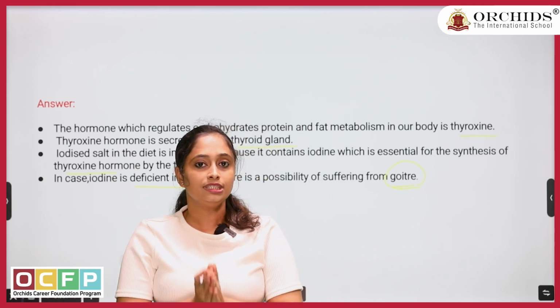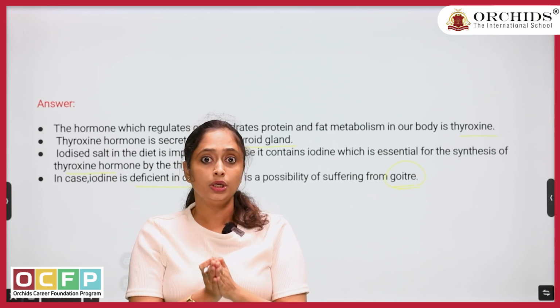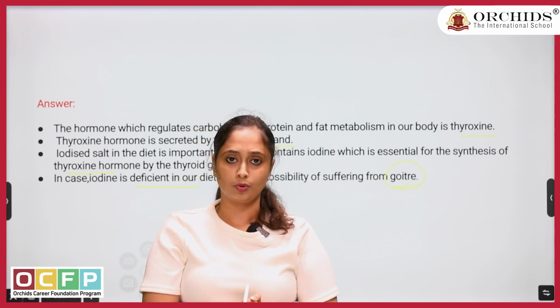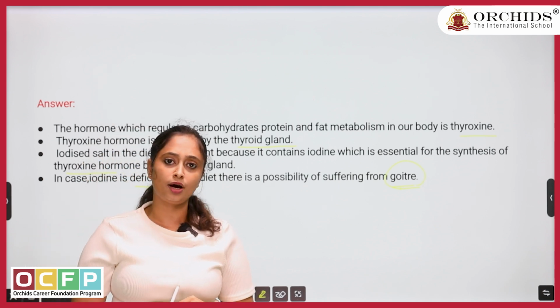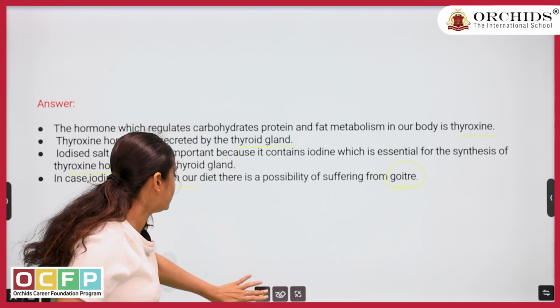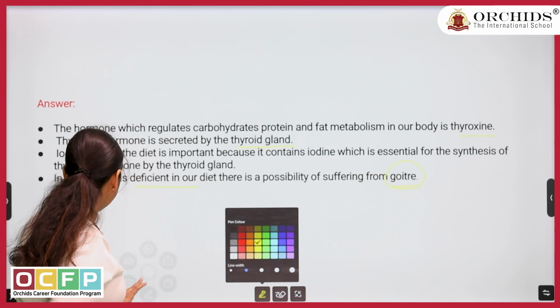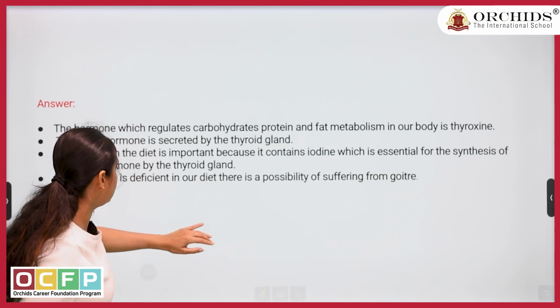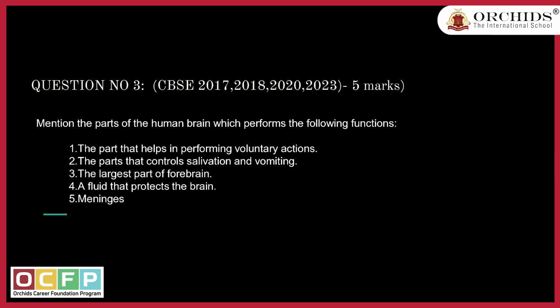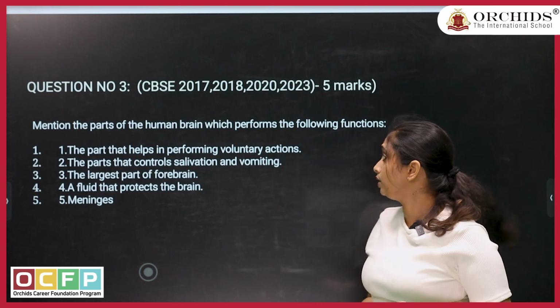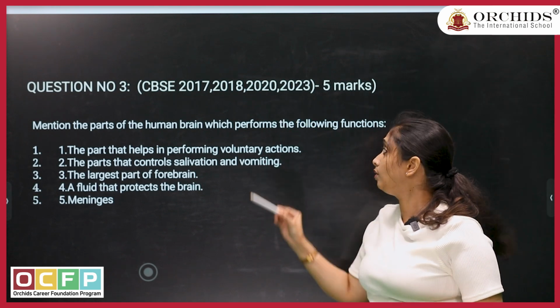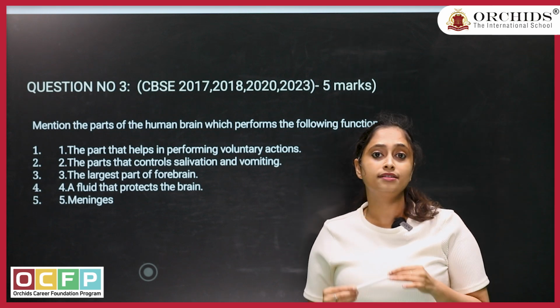This way you need to approach and write the different questions, and this question carries 2 marks. So shall we move to the next question now? Let's see the next question. The question is our third question. The third question was asked in 2017, in 2018 also, 2020 also, and also in 2023.